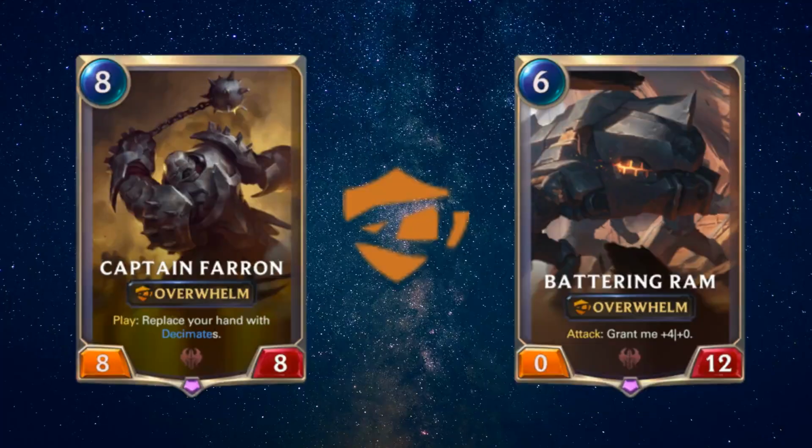And also Noxus is about overwhelming. You overwhelm an enemy with Noxus. They have quite a few units with the Overwhelm keyword. For example, we have Battering Ram and Captain Farron. Even your champion Darius has Overwhelm as well. And so we move on to the champions of the Noxus region.